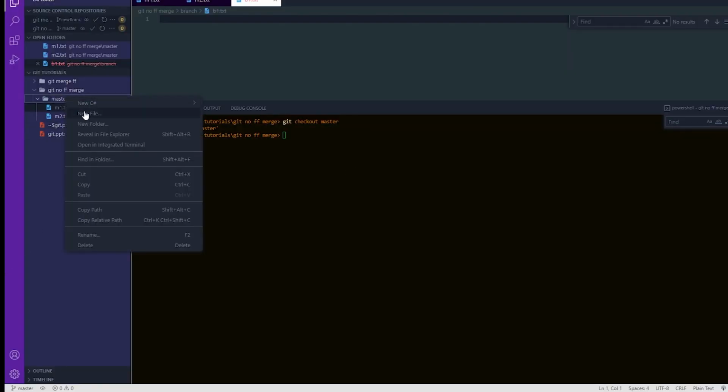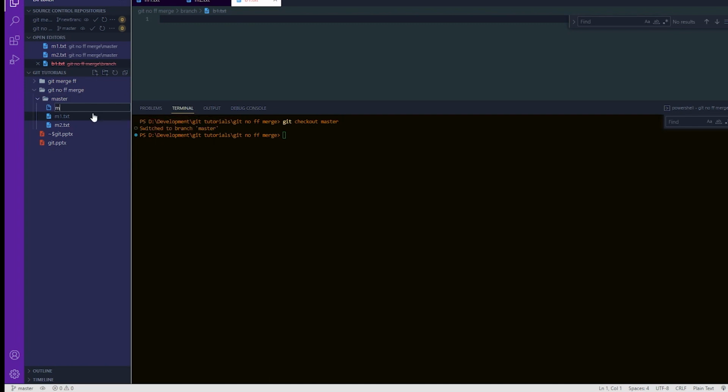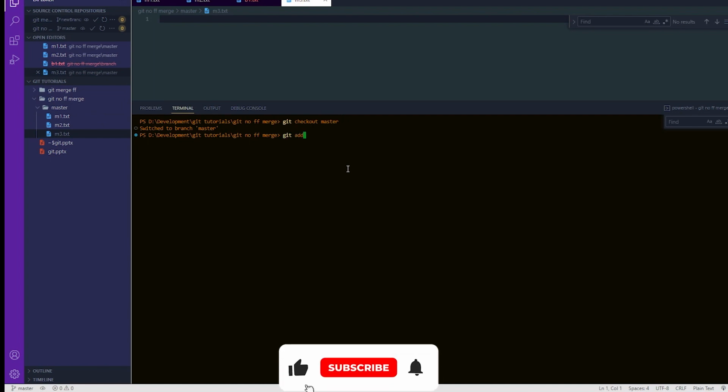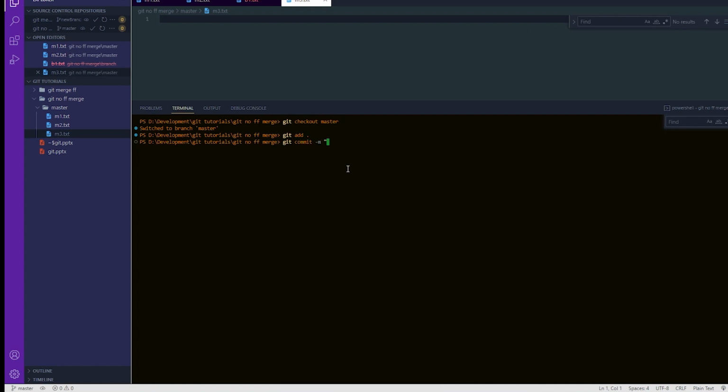So I'll add another file m3.txt. Then I'm going to add this file and commit it with -m, and the commit name will be m3.